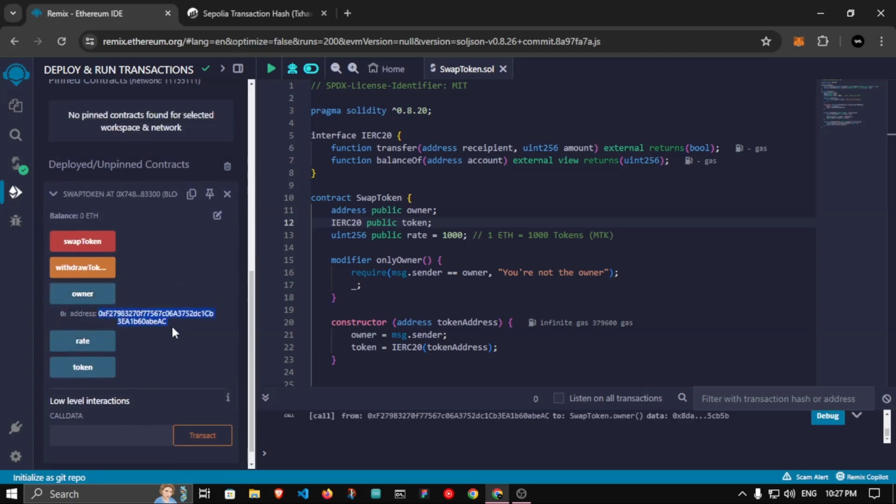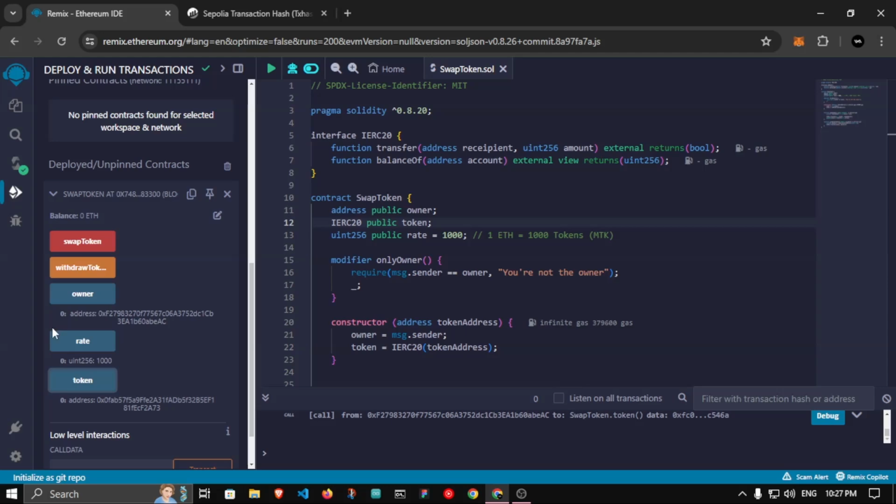You can see the owner is correct, and this is the exact wallet address of ours, and you can check the rate and token also. This is the token which we created earlier in this series, named my token, or whatever name you used if you deployed it under another name.